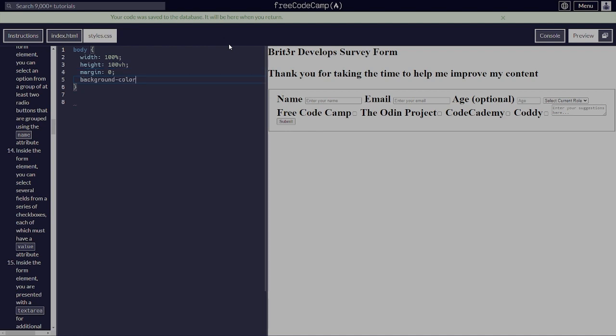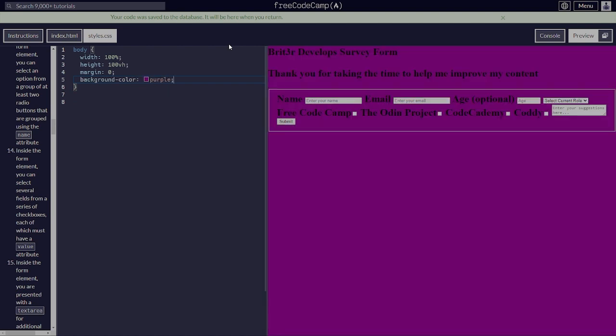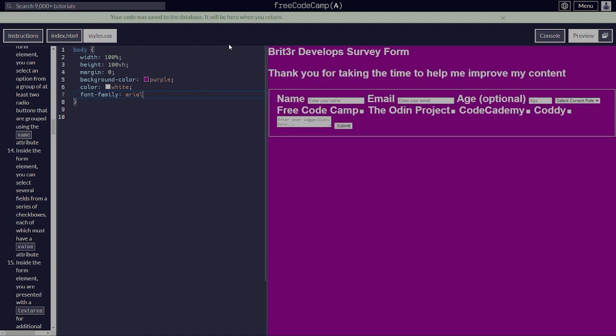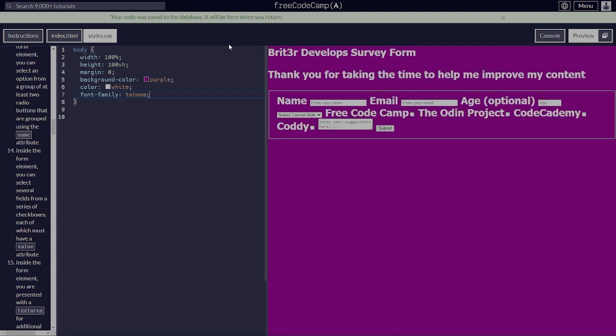Background color purple. Color white. Font family Arial. We'll use Tahoma. Font size. Okay. That's for the body.